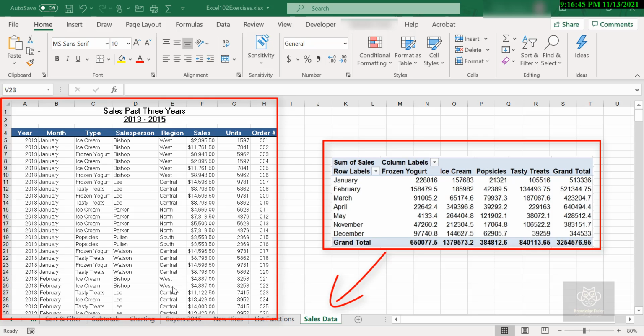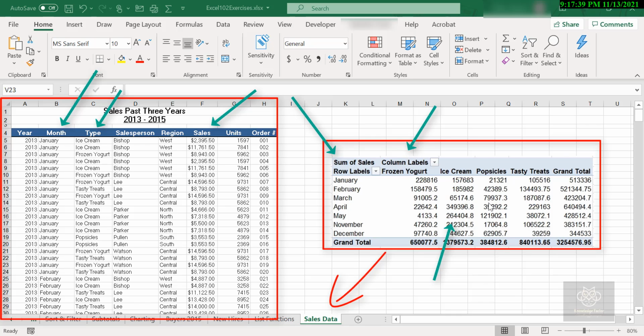So in the pivot table example here on the right hand side, I have taken the month column and I have placed it inside the row section of the pivot table, and now I have got all the unique months right there, right? January, February, and so on. And I have then taken the type of the product and placed that inside the column labels, and now I have got some nice column headers here for the various products that the list contains. Now what do I want to do with that? I have got it broken up by months, I got it broken up by product. Now I have taken the sales column and I have placed that inside of what's called the value section of the pivot table, and now it's summing it up.